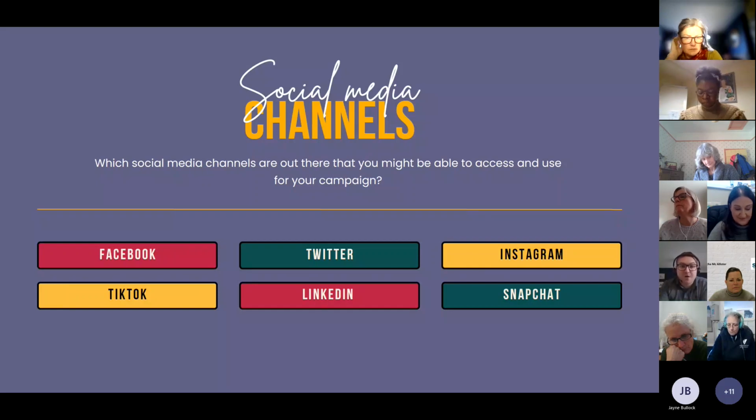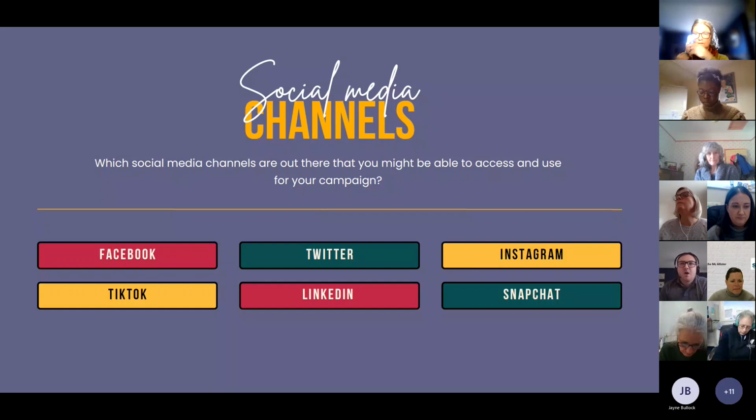Facebook can be quite video led, so a lot of people use videos on Facebook and they work really well. You'll also see there are a lot of community groups and forums on Facebook. So for our sector, Facebook tends to work quite well because it has more of a local community feel than other platforms.